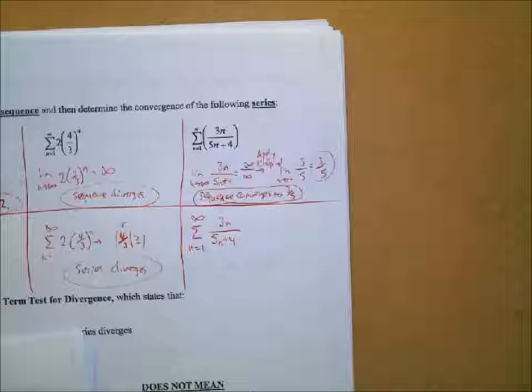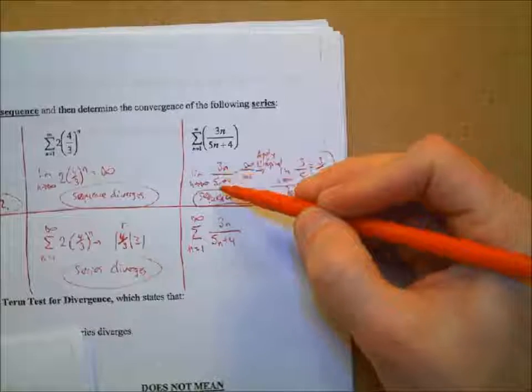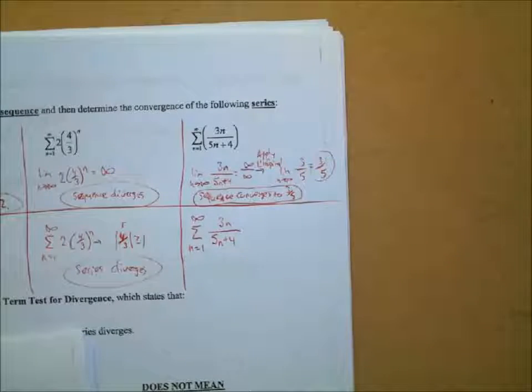Question. Did you have to do all that, or could you just say that because they're the same degree, you use the ratio of the lead coefficients? That is a good question. I want to say yes, but I'm not sure about that, so I'll check on that. Whether you have to apply L'Hopital's, or you can just see that the degree of the top is the same as the degree of the bottom. It's a rational function, so it's just going to be the ratio of the lead coefficients. I don't know, so I'll ask about that. That's a good question.